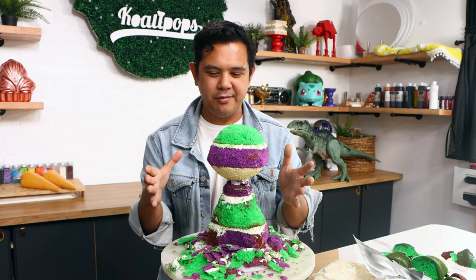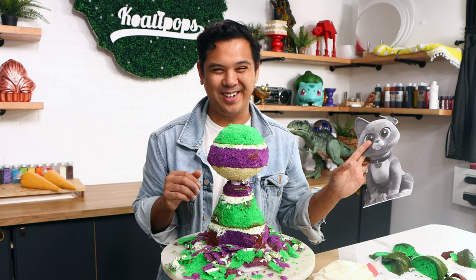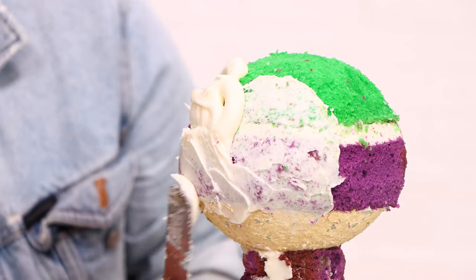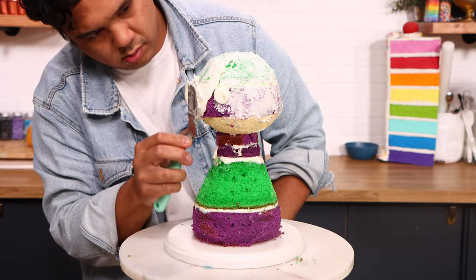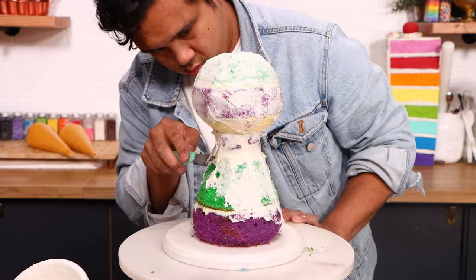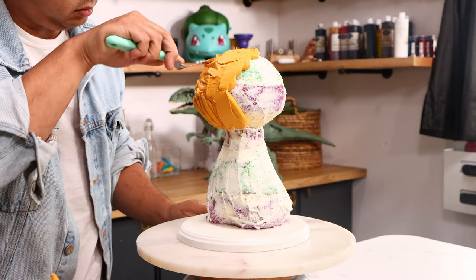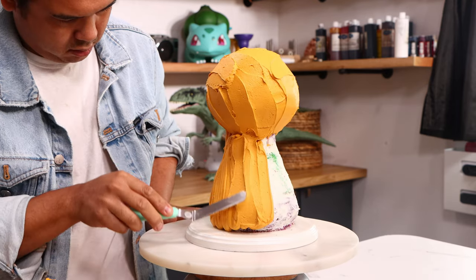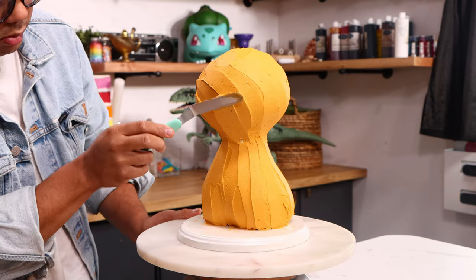With fondant I was working with one image, and by the time I added my layer of fondant, the shape of the character was a little distorted — so I should have been doing this a long time ago. Now the next thing I'm going to do is add my crumb coat, which is just a very thin layer of buttercream that ensures that my final layer of buttercream does not have any cake crumbs on it. After I add my crumb coat, I put it in the fridge to set up completely. Then on goes my final layer of buttercream. It's better to apply more than to have to apply more later, so I put on a very thick layer so I don't have to fill in many gaps.